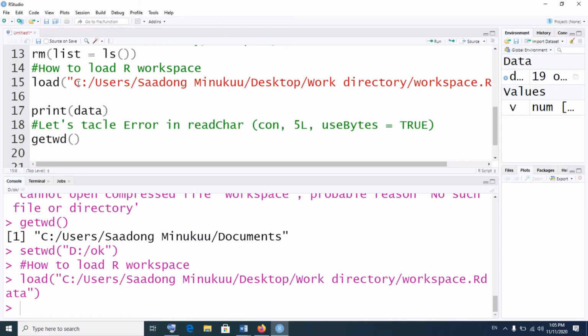But when you are using the file path, working directory does not really affect loading data into R. I've seen a lot of people say the problem is related to the working directory. It's true, but in this context, when you are loading a file using the file path, there's no problem at all.